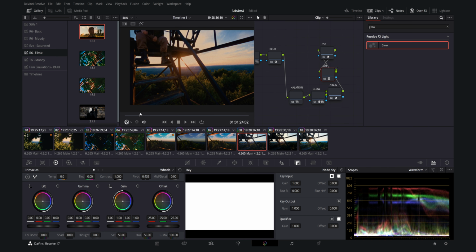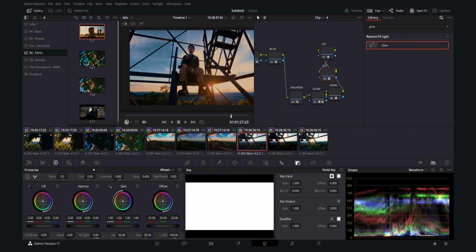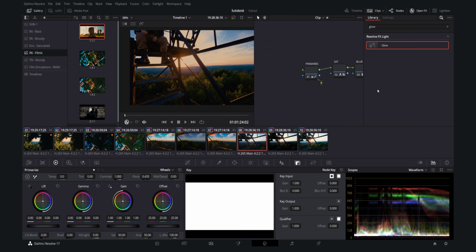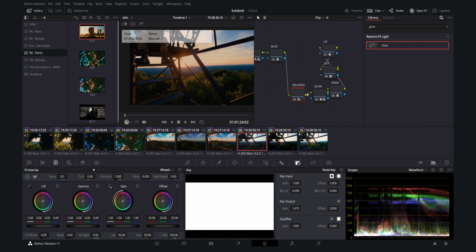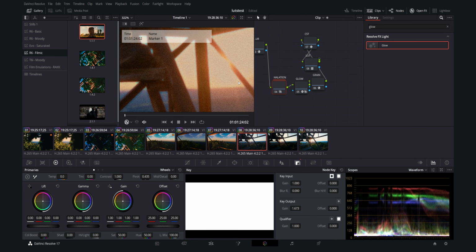And this is a lot more filmic than before. This is after we have primaries, saturation, blur, halation. That's a whole compound node there. It's such a minor thing, but it's in there. And then you can see I've added grain as well to give it texture.